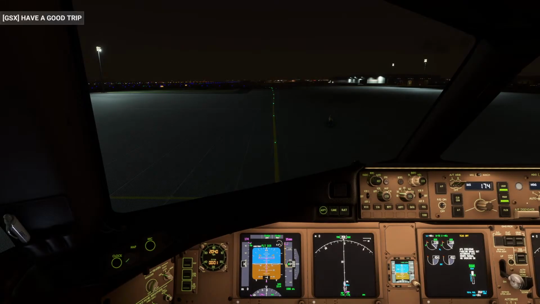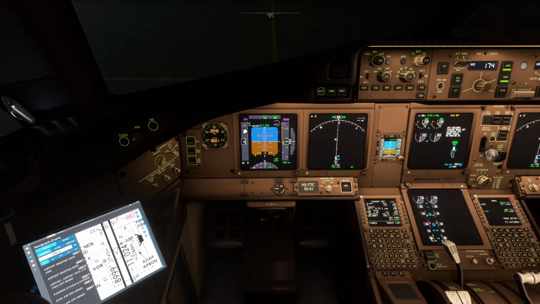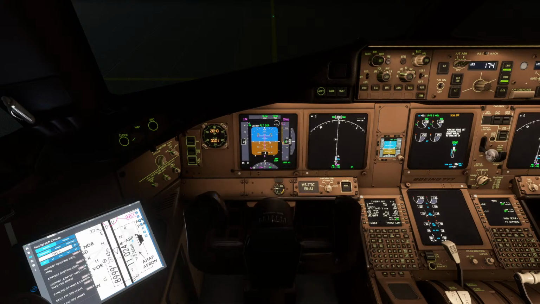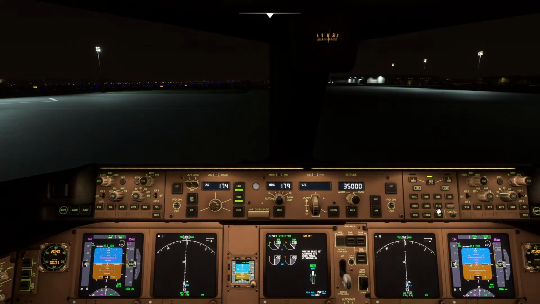Flaps set for takeoff. Flight controls, free movement. Full and free movement. Forward, backwards, left, right, round and round. Rudder pedals. Good. EICAS recall. TCAS off. That's fine.